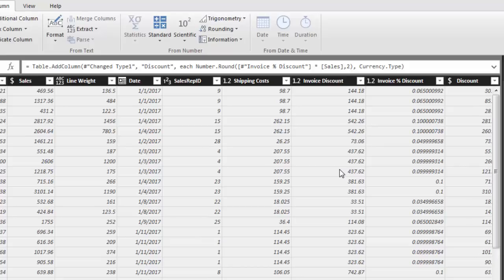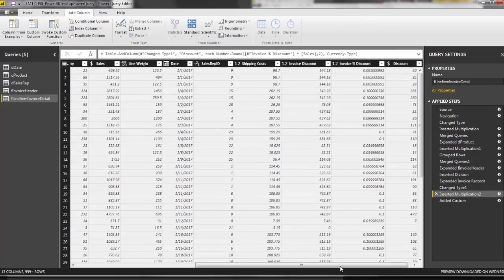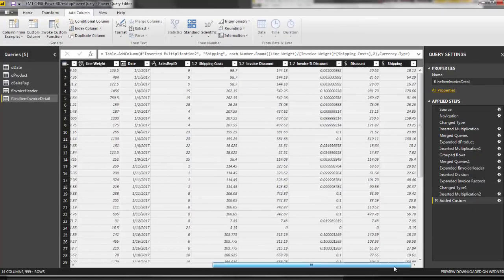One difference between doing this over here in Power Query is that the round function actually does banker's rounding, or halfway-to-even rounding, which is more accurate over large columns of numbers than the round function inside of Excel and DAX. So if we did the rounding over in DAX and compared it to this column here in Power Query, we'd be off by a few pennies, maybe even up to $1. All right, we click right at the bottom. We can see we have our allocated shipping and discount for each line.